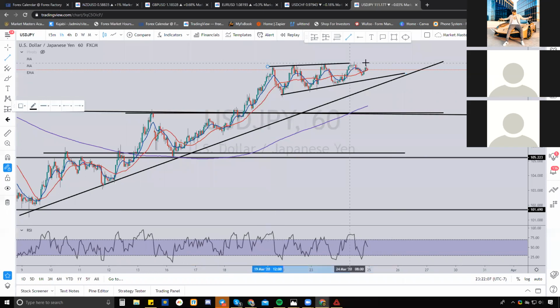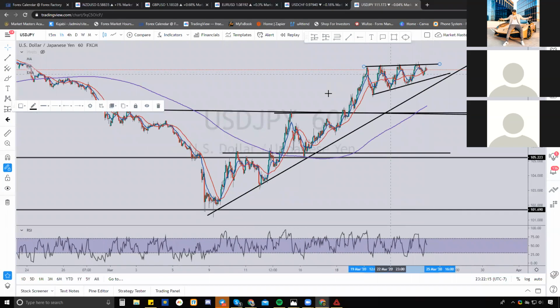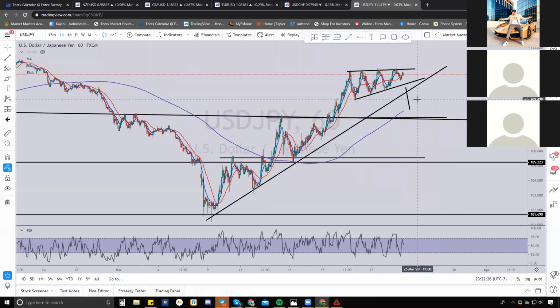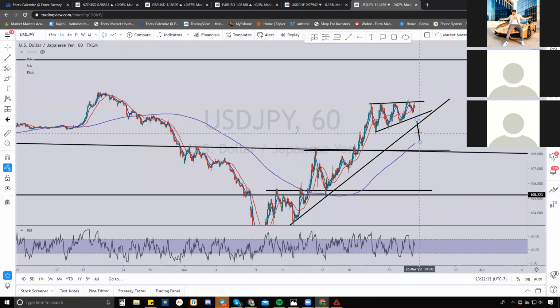Now this is the main portion here. So price is overall consolidating, kind of doing like that triple top, more of a four top. The distance from here to here is the distance that it should go once it breaks through. So we should definitely be seeing either a breakout coming this way or the same thing on the upside.